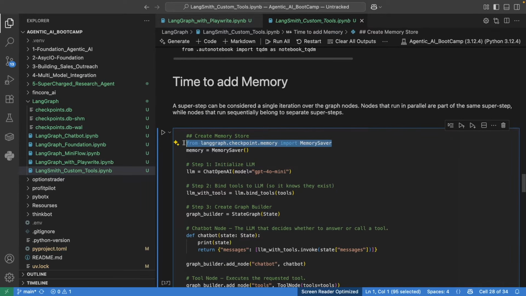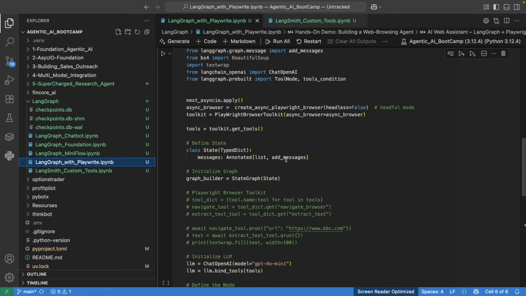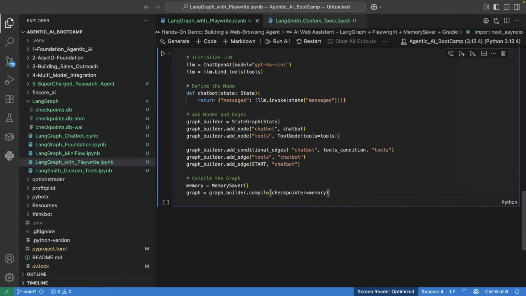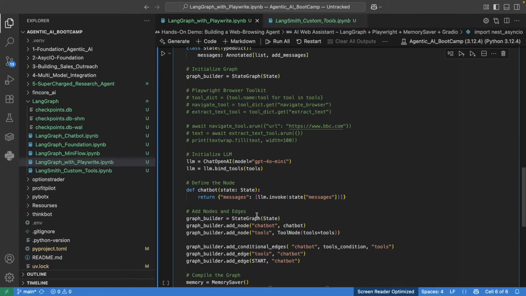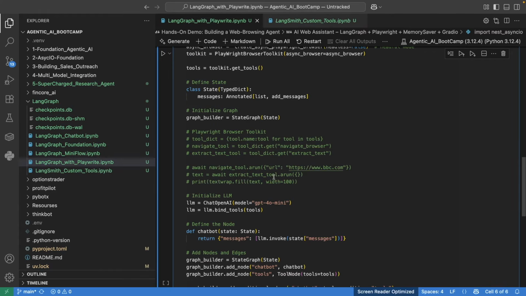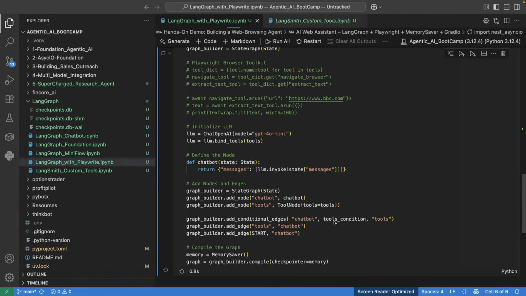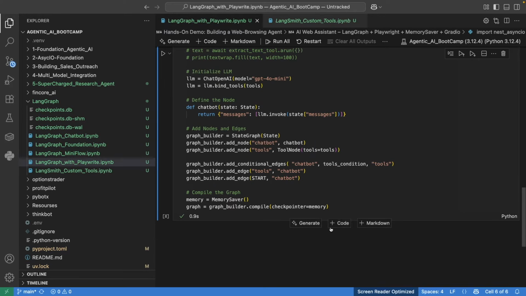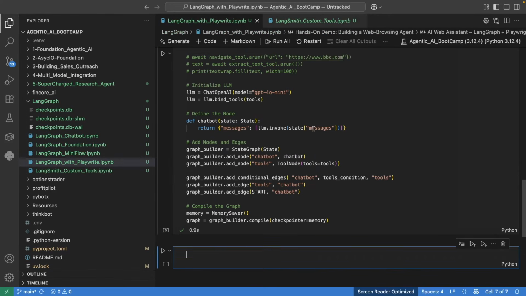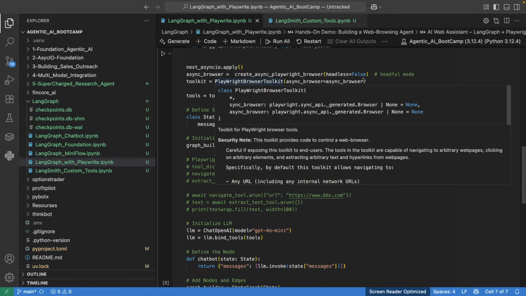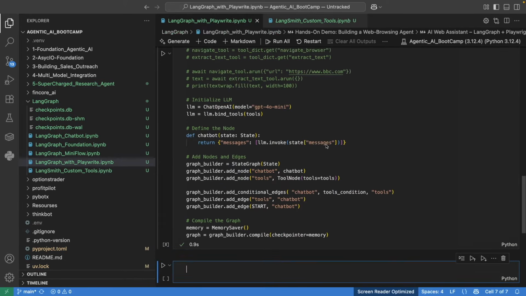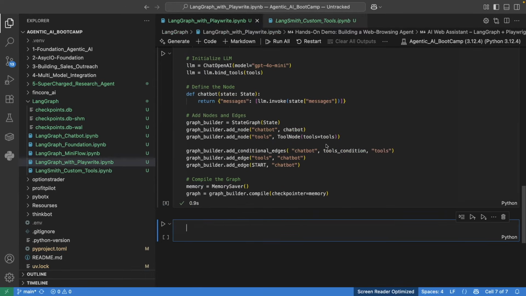So this is the package, correct? I will import the memory saver over here. This is something which we have already created and we are initializing our graph. Over here you see we are not using any Playwright native concept. If I execute it, it is compiling perfectly fine. Now I will add a Gradio chat. And over here I'm not defining any kind of website. I'm just using the Playwright browser toolkit with headless false, and then we are purely working with the LLM model and the LangGraph model.